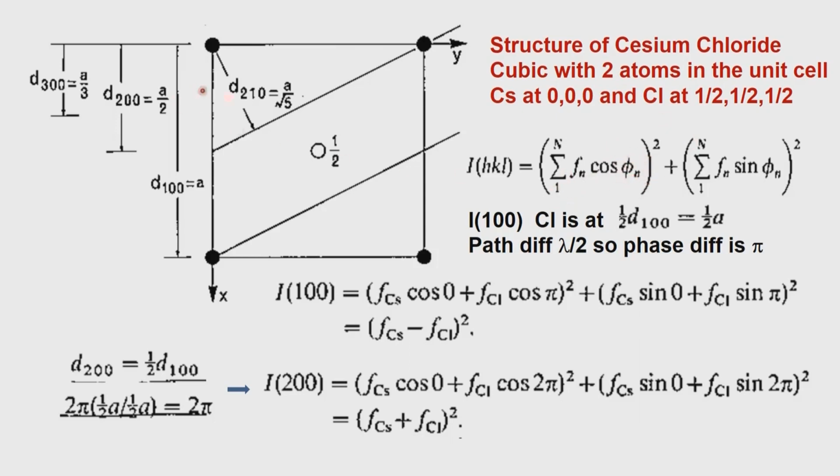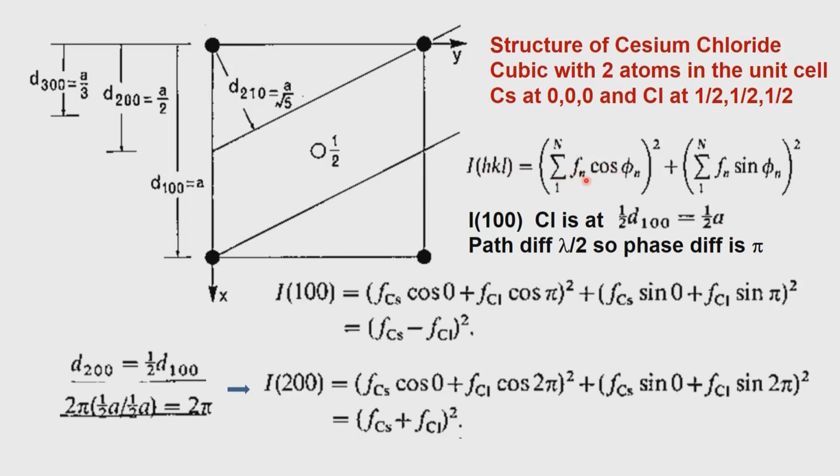In this particular case, there are only 2 atoms in the unit cell. This is summed over 1 to n, all the atoms inside the unit cell. If you have a 100 atom structure, obviously this calculation is going to be very difficult, so it is not the way to do it. At this moment we know the contribution to the intensity of the individual atoms present in the structure.